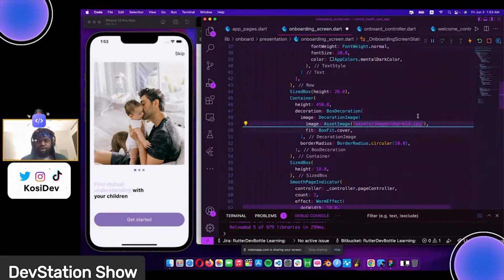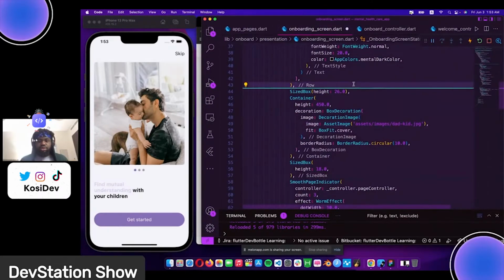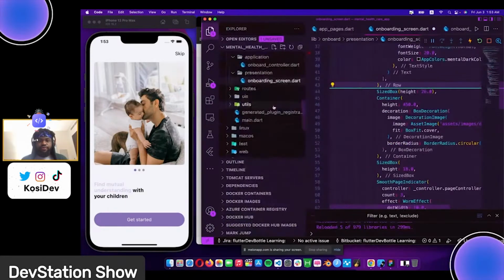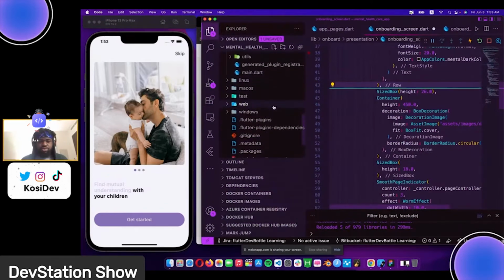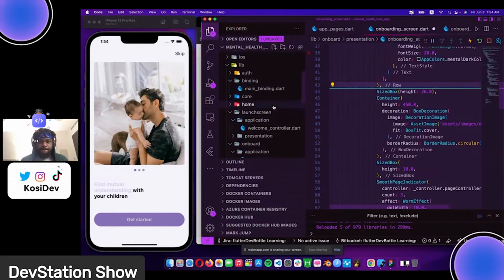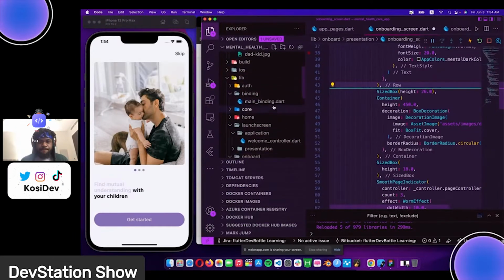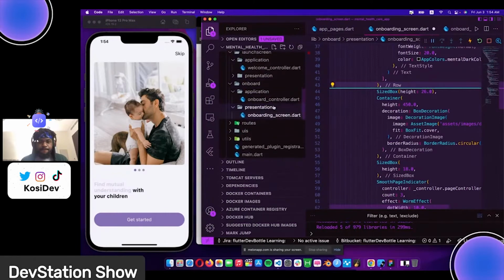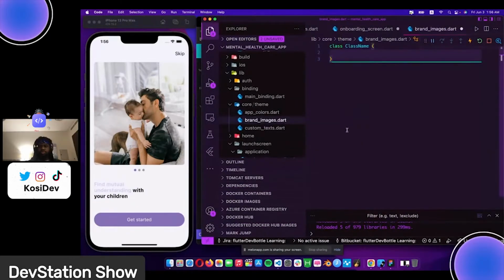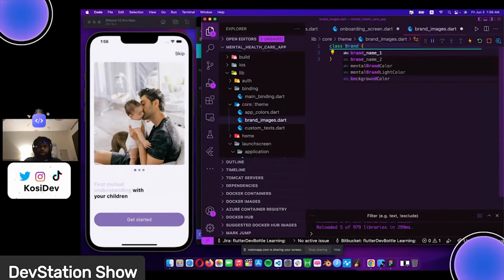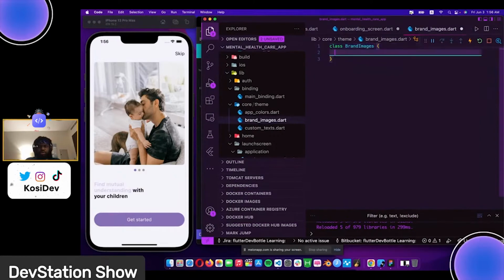Can copy this, move this image to somewhere else, create another folder for our imported image strings, and that should be somewhere. Okay, that's just somewhere in our team folder. So inside the class over here, we created for our imported images, we call this brand images.